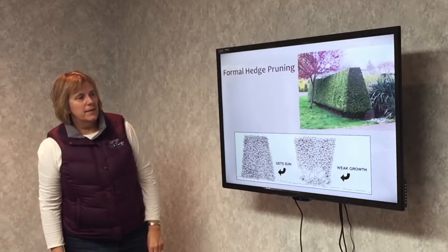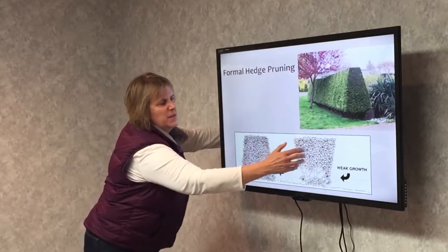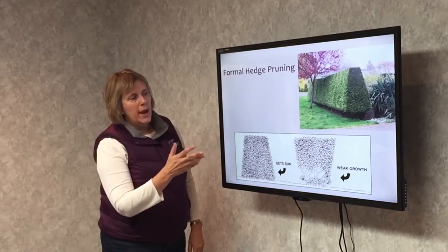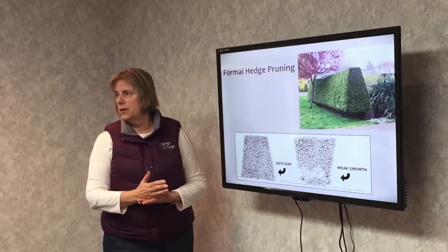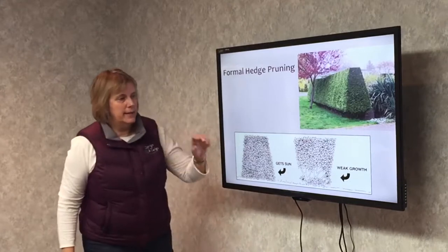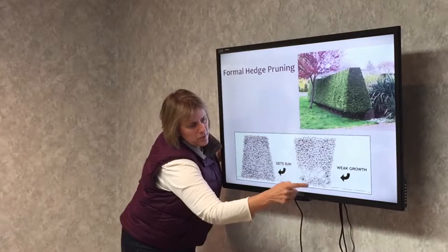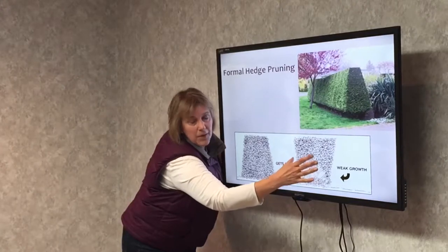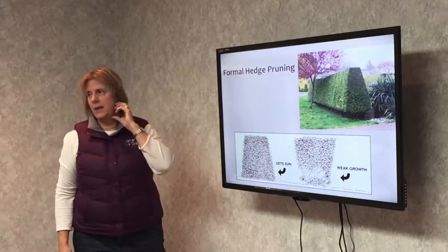And then say if this shrub here or this hedge was in your yard and it was really thin up in here and it was a privet, there would be no way to continue pruning that and have it get thicker. You'd have to rejuvenate prune it, and that means cut it down to about here, just all the way across. And what that's going to do, if I cut it right here, it's going to send a message down to the roots, send up more growth, and you're going to start getting growth coming out of these, and it's going to be thicker.